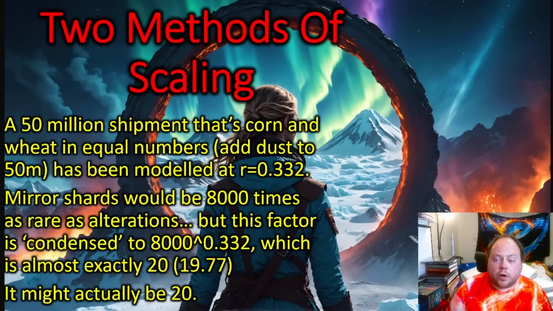Using the number we've measured though, rather than the one that you might guess that it is, this would condense mirror shards from being 8,000 times as rare as an alteration orb normally, down to being only 19.77 times as rare. And think of the number of alteration orbs that you get on a 50 million shipment. It's usually pretty substantial. It's many dozens. So for every 20 of those, you should expect to see 1 mirror shard. In fact, maybe it actually is exactly 20.